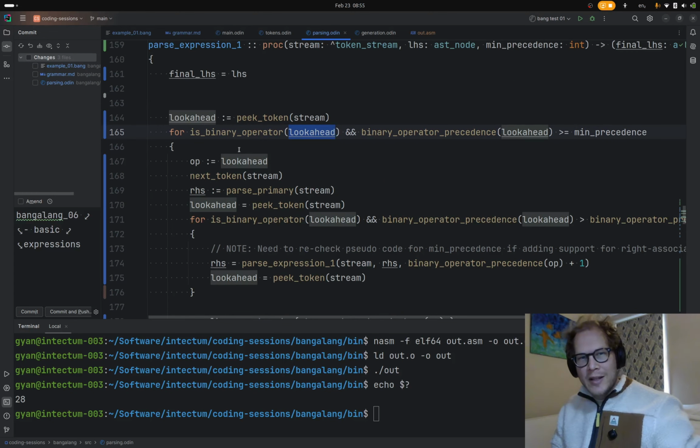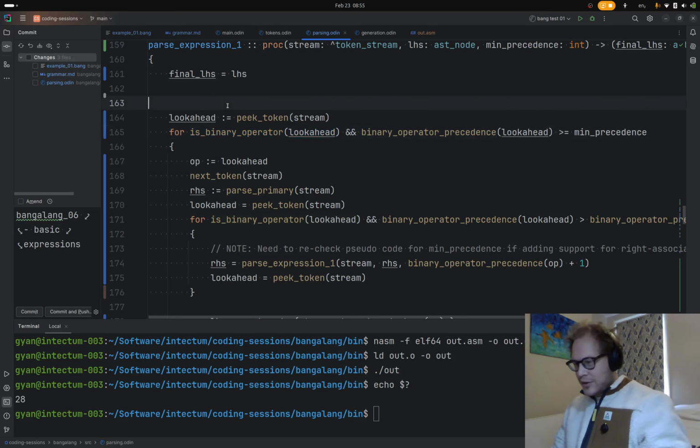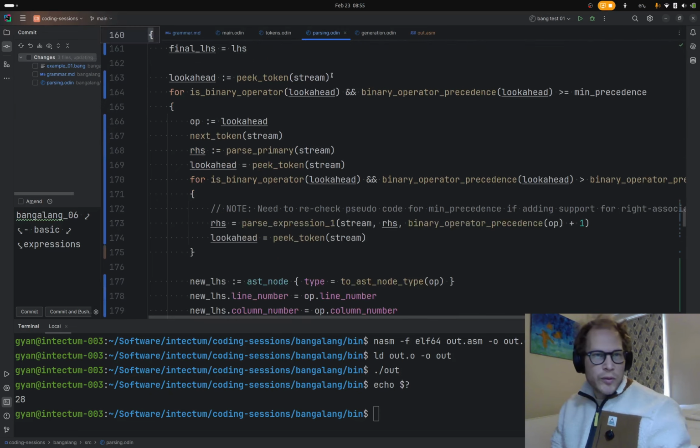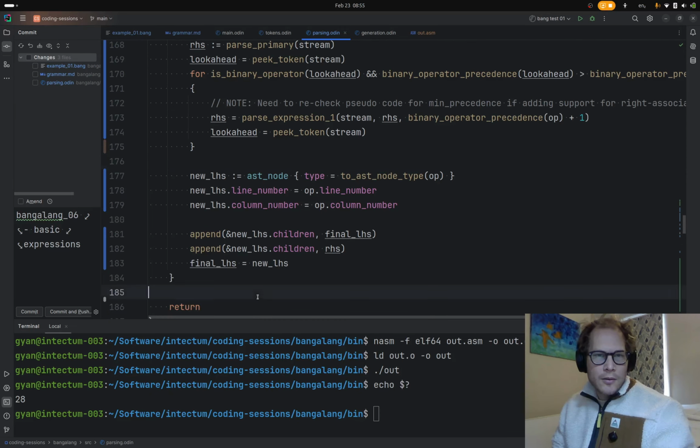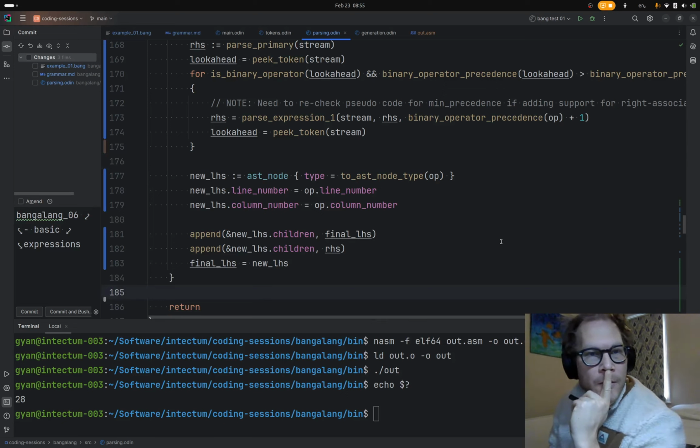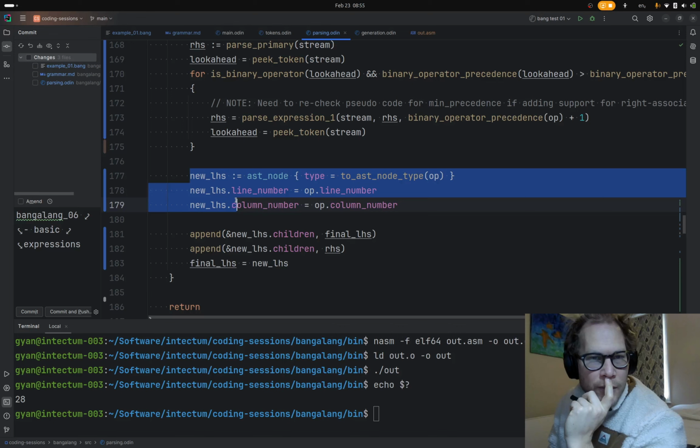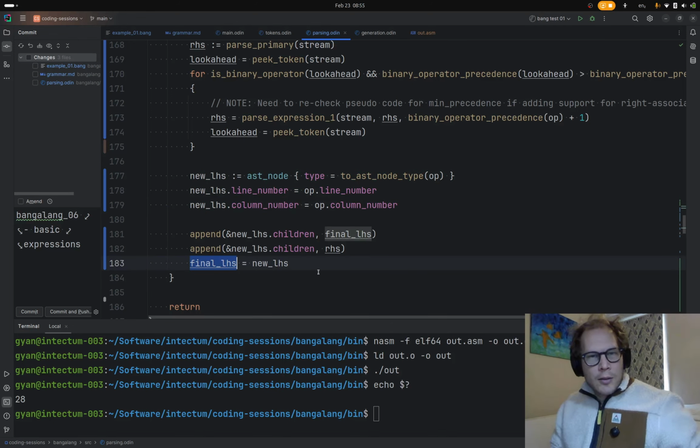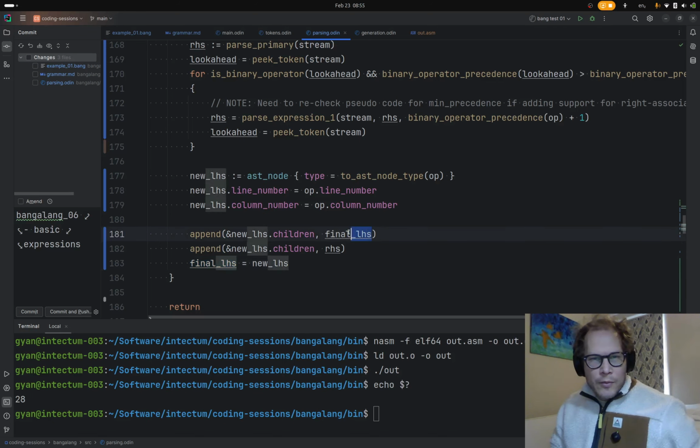I was maintaining the result of this as state in this function, and that was a foolish way to do it. And we need this new LHS temporary variable because if we played around with final LHS, it would ruin it before we made it one of the children.